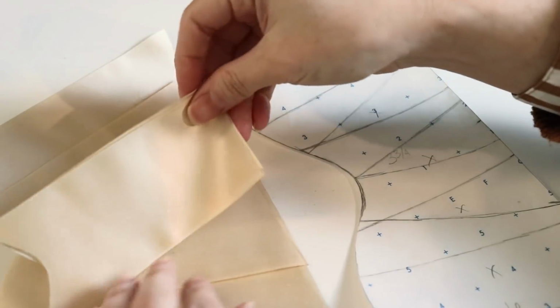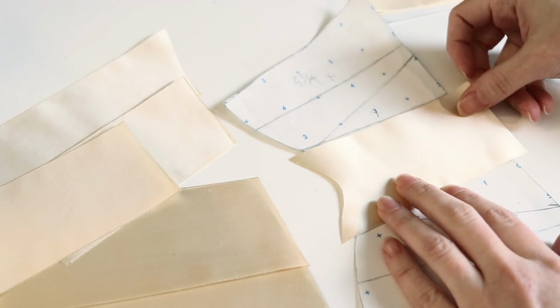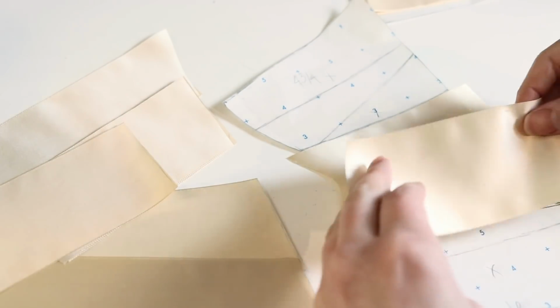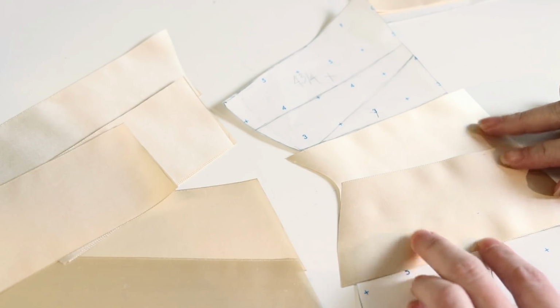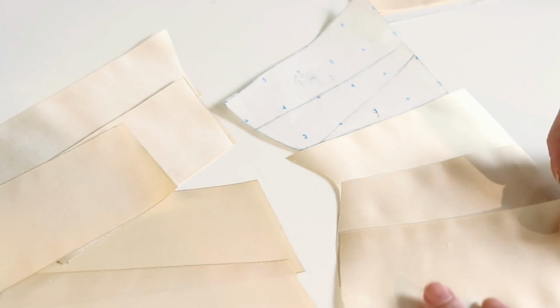Next up, I started to lay out the ribbon pieces on the corset pattern itself, using that as a reference point. In doing this, I found one frustrating thing. I could have pulled the fabric that I had used for my mock-up, or cut a new piece of fabric, just in case that one had stretched, and pin the ribbons to that. However, this silk satin ribbon did not like being pinned through.